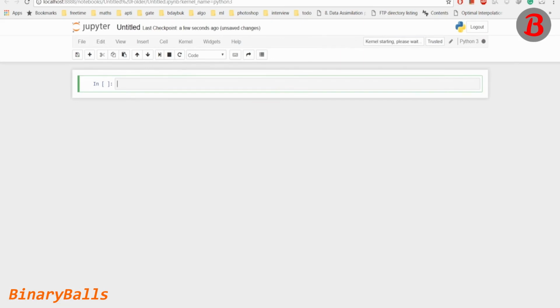Look at the top right here. It clearly says this is a Python 3 notebook and this notebook is stored in the untitled folder. The notebook name itself is untitled, with the IPYNB extension. Here you can just test it by saying print hello. And how do you run it? You just go to this run cell. It says run cell, so you run it and it prints hello.